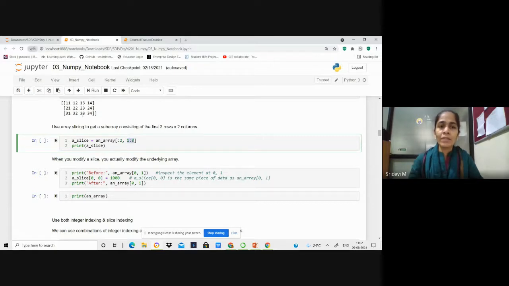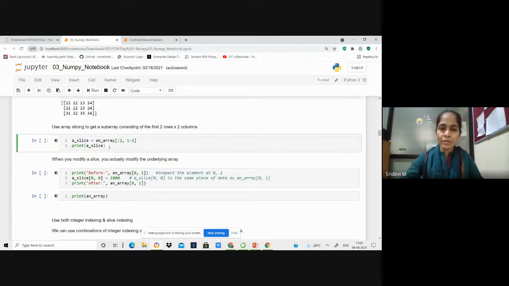But initially we have selected only 2 rows, not all the rows. So from these 2 rows, you are taking only the first column elements and the second column elements, which will give us 12, 13 and 22, 23.